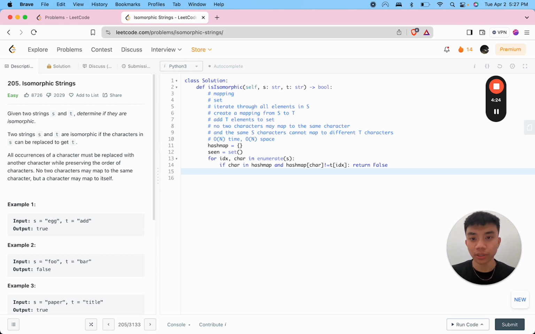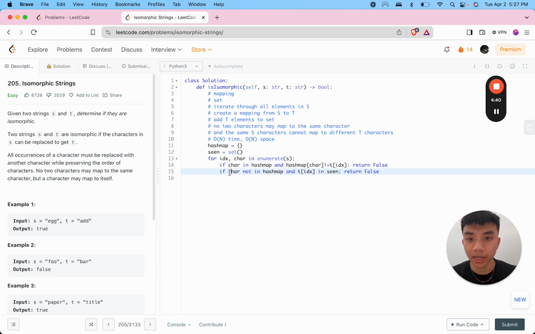And the other constraint is: if character not in hash map and T of index in seen, return false. So no two characters may map to the same character.